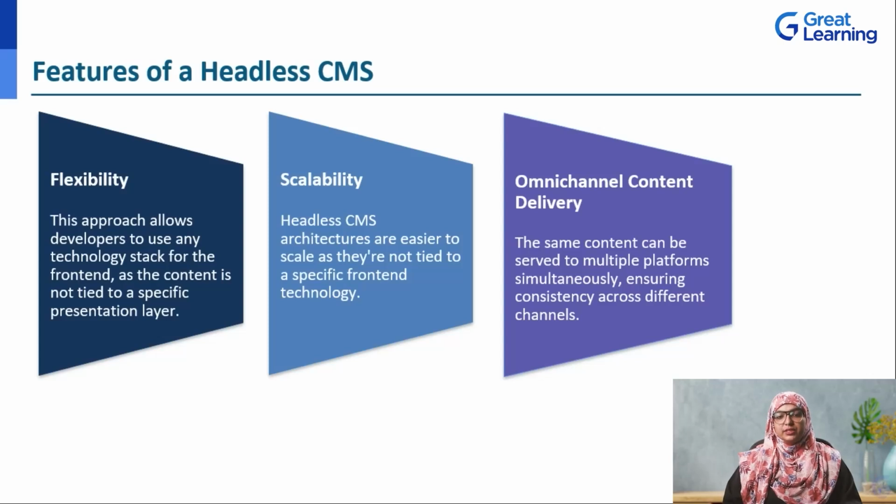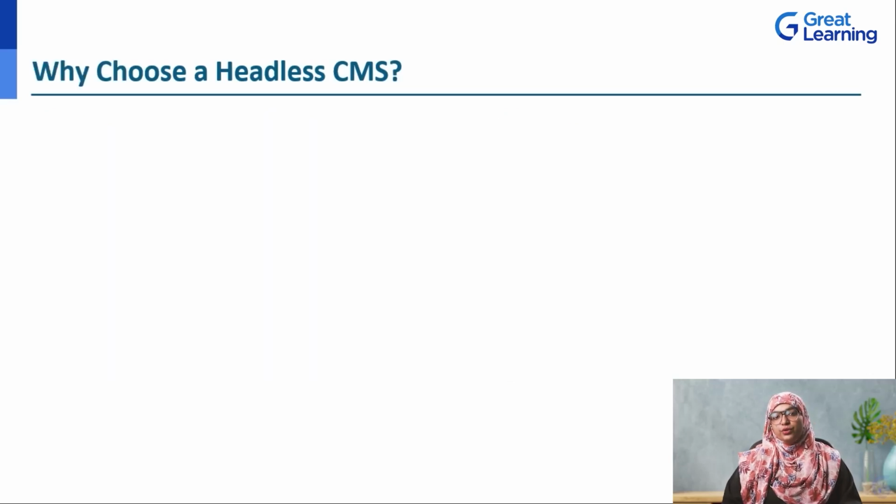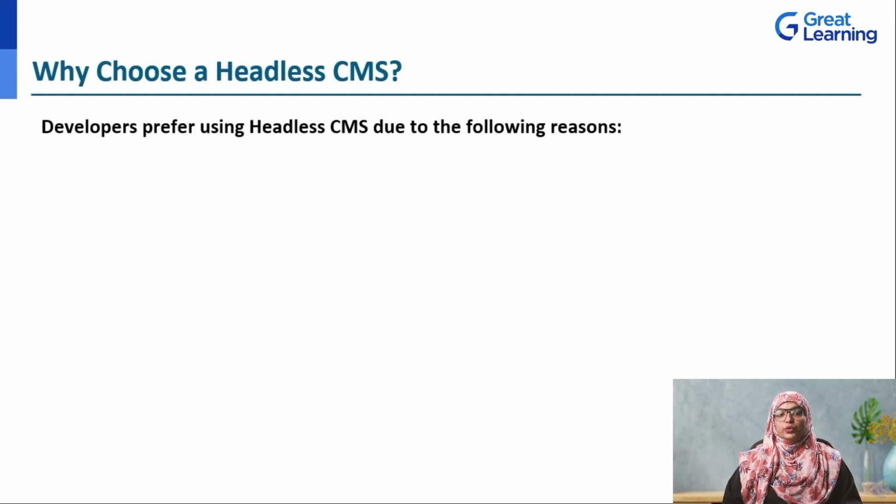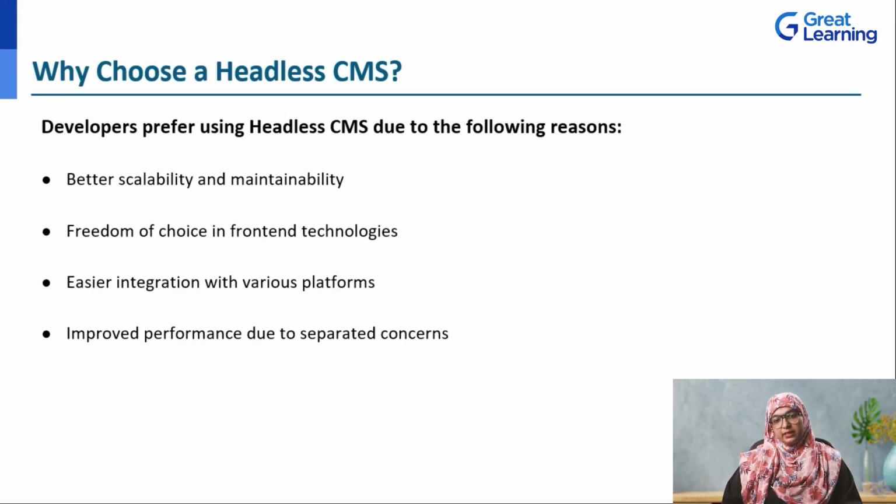So your headless CMS will help you in having omni-channel content delivery, done simultaneously across different channels. Now, why do we choose headless CMS, right? Developers prefer using headless CMS for the following reasons. As we discussed in the main features, we had scalability, we had flexibility, and it is easily maintainable. When we say easily maintainable, you have your content repository separately, and you have the presentation, how the content is presented to your front end, separately, right?